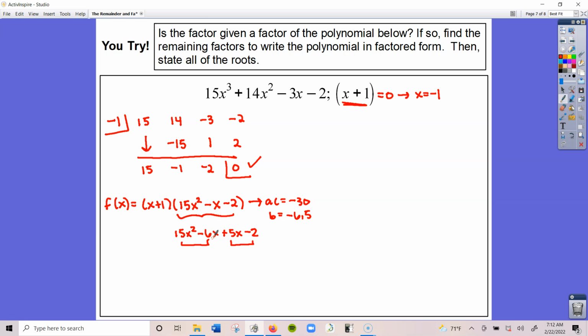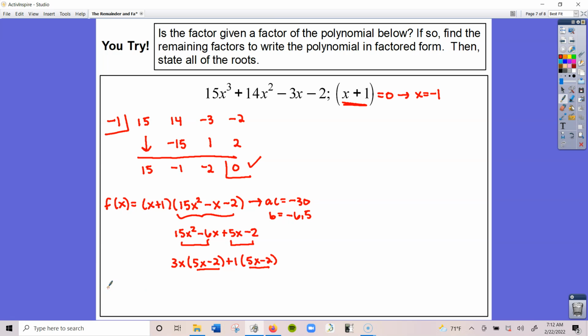15x squared minus 6x, both of these numbers here can be divided by 3, and they both have an x in common. So that leaves me with 5x minus 2. For the second group here, we have nothing in common. And if they have nothing in common, you're just going to put a plus, whatever the sign is, 1, and copy it down. Since remember, we know if we've done this right, if what's inside of these parentheses are identical.